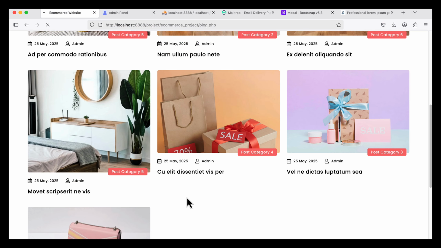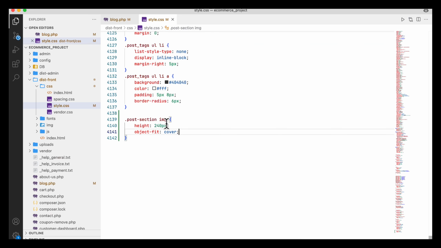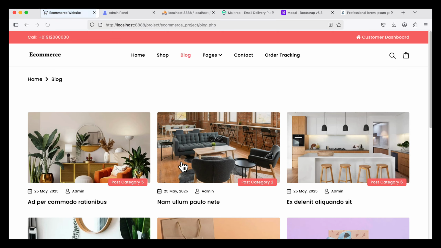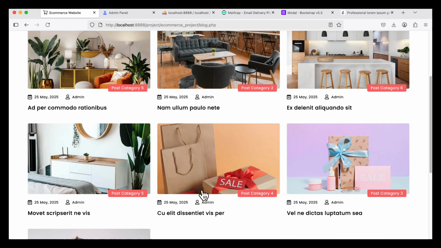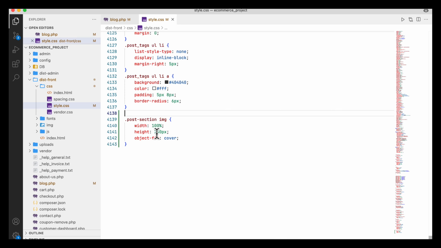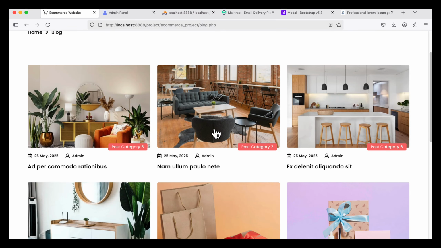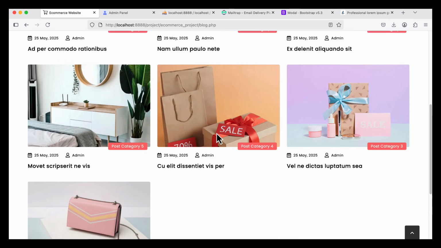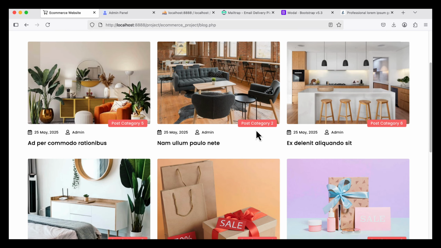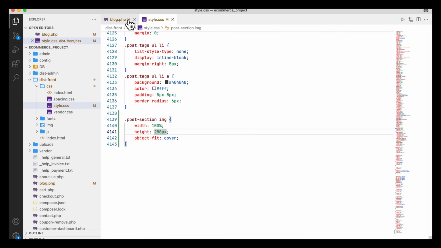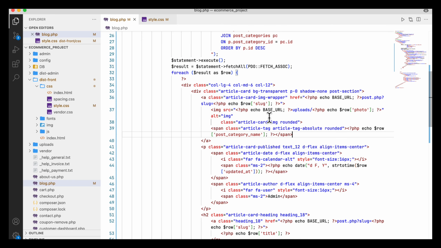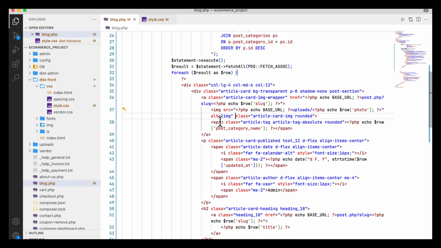So if I write like this, refresh, you see width is not 100%, so here width 100% is needed. And now let's check it. Width 100%, height is fixed, and now I am going to increase the height. For example 280, it is okay, the ratio looks good. And in this way you can show all the photos with the same height. So I hope you understand. Now if you see, this is the post category. Though there is a link here, I will work with that link later, but for now it is okay.